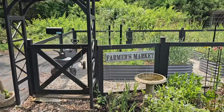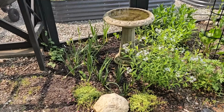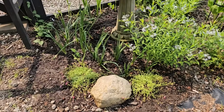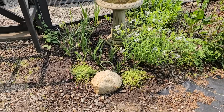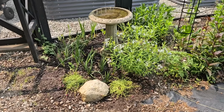I planted the saxifraga right here in the corner of my pollinator bed, which is near the entrance to my raised bed garden. And I did have some dianthus there that did not return after winter. So it was the perfect spot for me to tuck those two saxifraga plants. I have watered them and I'm probably going to trim the top so it can focus on root development.